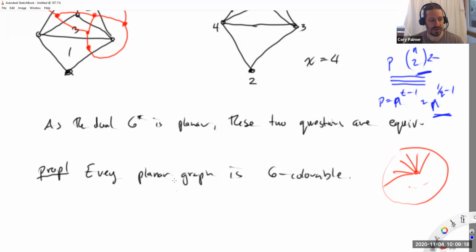But the number of edges in a planar graph is at most linear in n, right? It's at most 3 times n minus 6. And somehow that has a lot to do with it. That's not the whole story, actually. You'll see planarity itself, not just the number of edges, is crucial in the proofs. But the point is, planar graphs are sparse graphs. They don't have a lot of edges, generally. And that seems to suggest that they shouldn't need a lot of colors. But let's prove this. It's not enough to just think that it seems true.